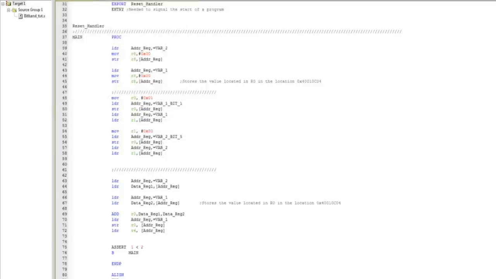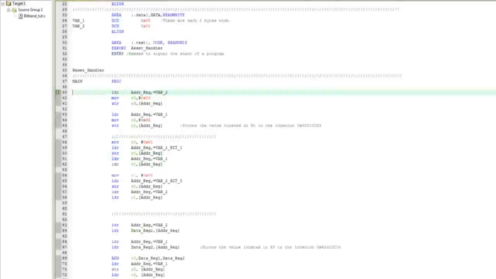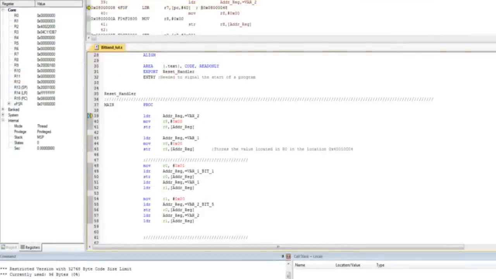From lines 63 onward is not really involved in the bit band process and is simply part of another program that I wrote before. Here is the program running. Please pay attention to the register values located on the left hand side. This will show you when the bit band process has succeeded.